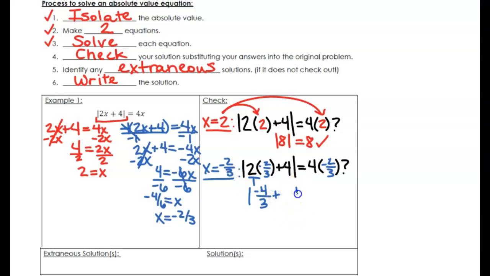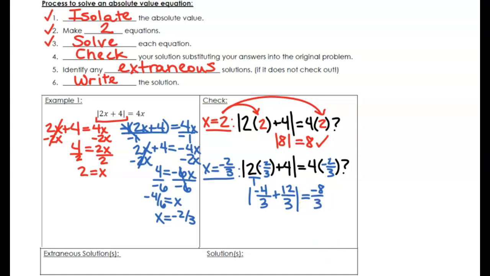When I add 4, I don't just want to add 4, I want to add something that equals 4, but it's got to have a denominator of 3. So the way that I get that is I multiply 4 times 3 and I get 12. 12/3, or 12 divided by 3, is equal to the 4. But now I have common denominators and I'll be able to add those terms. Same idea on the right side that we had with this multiplication over here. We're going to multiply the 4 times the -2 and get -8. And we're going to keep the 3 on the bottom.